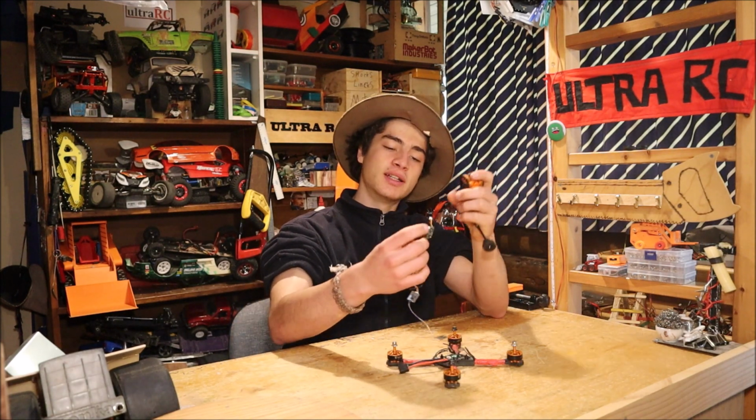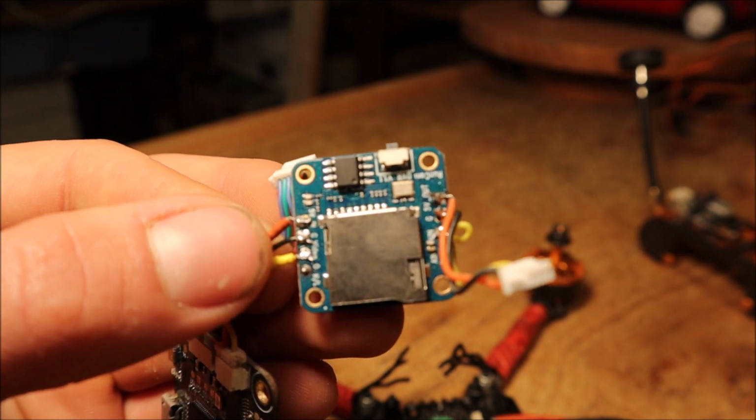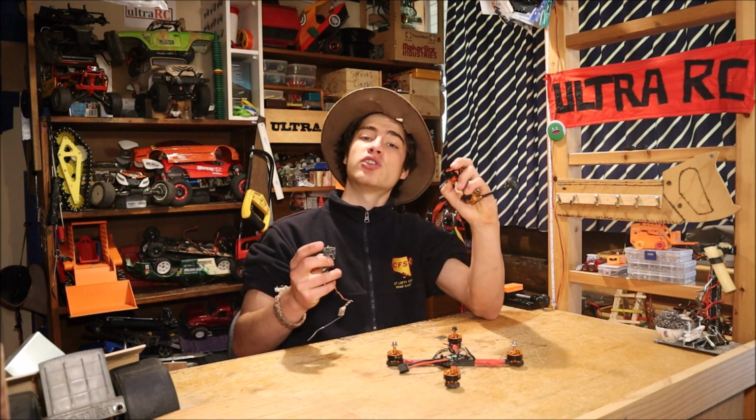And because my goggles can't record DVR, I thought, how about I put this little RunCam module in here. I can record it onto an SD card. It's not going to be that great footage, but at least you have the footage. And if you want to see how good this quality is, there'll be a video on that soon, so stay tuned for that.